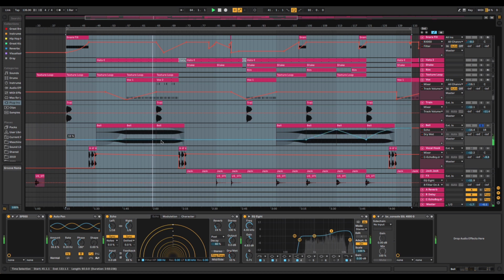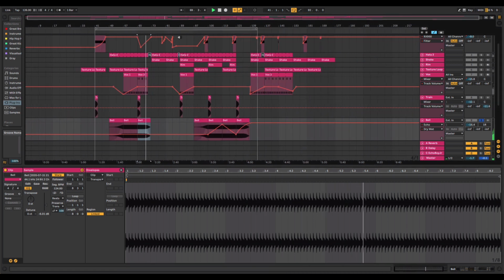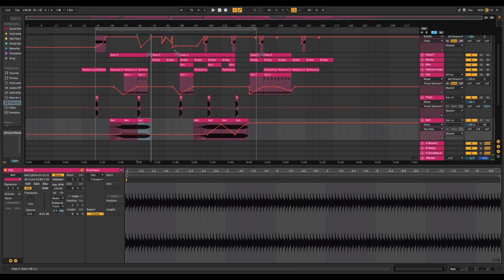And do you know what? I can't remember how I did this. I'm pretty sure it was a percussive loop that I then applied some pitch modulation to create that kind of rising pitch on there. But for some reason it's not here. I think maybe what I did was actually froze that and that's why it's not there. I just can't remember. It was a while ago that I made the track, so I can't remember.